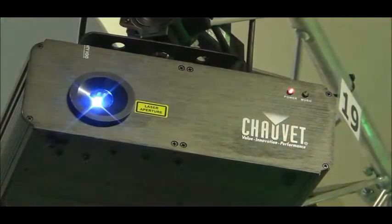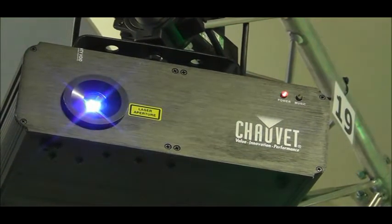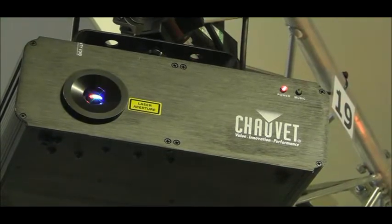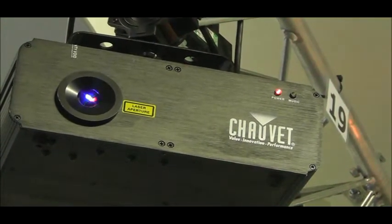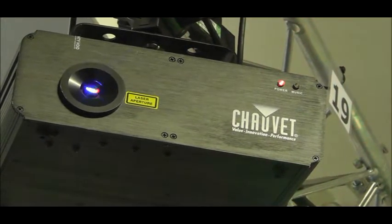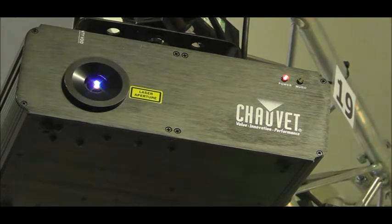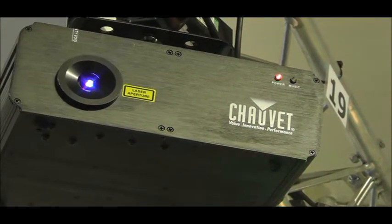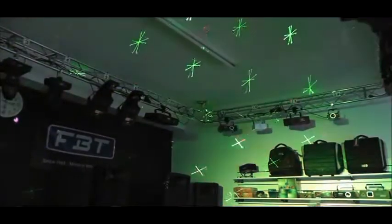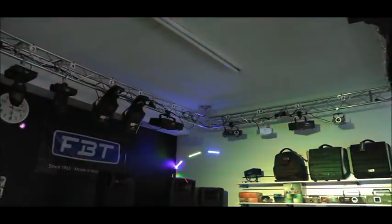The fixture also has a zoom angle of 1% to 36%, and it's quite light as well at just 4.2 kilograms, and the size of it is a mere 278 by 290 by 202 millimeters. So that's enough about the specifications of this laser. Let's just sit here and have a look at the patterns.